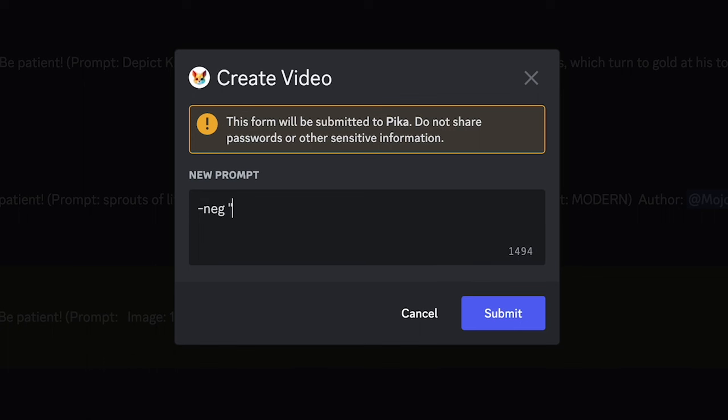This is one of my favorite shots. This guy's head in the printer and we see everything moving around. And if we open it up, we can see the original Midjourney image is just a static shot like that. I actually took this guy into DID and it worked. It animated his mouth. So it gave him that little movement. But you see there's no papers flying around. That's something that came from Pika.